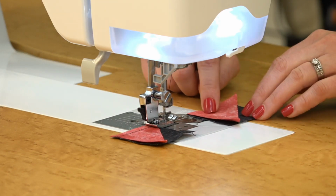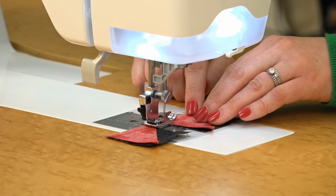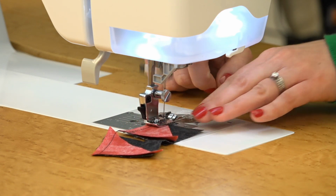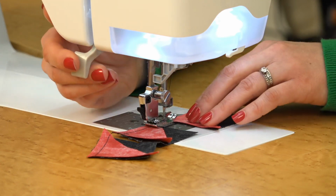And then you can grab your second pair and put it right under. This is a really nice way to save thread, not wasting a lot of thread in between and cutting, and also a great time saver.